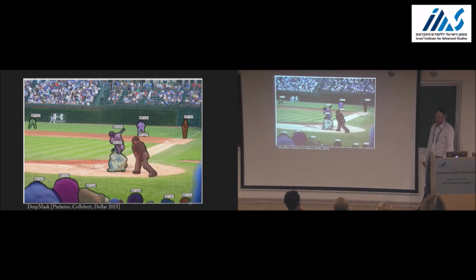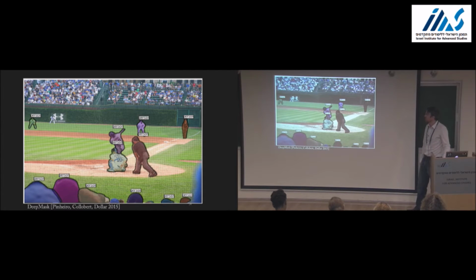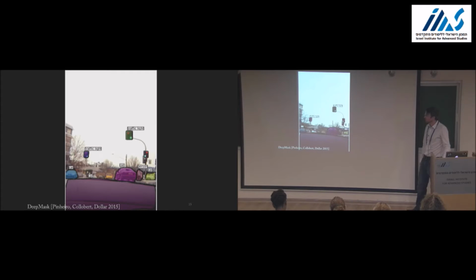Okay, so I should say these are examples from a system produced by some of my colleagues at Facebook. So this is actually an instance segmentation problem. So this is not just doing classification now, but trying to segment each example. These are just showing some of the typical images. This is from COCO data, the COCO evaluation, I think.